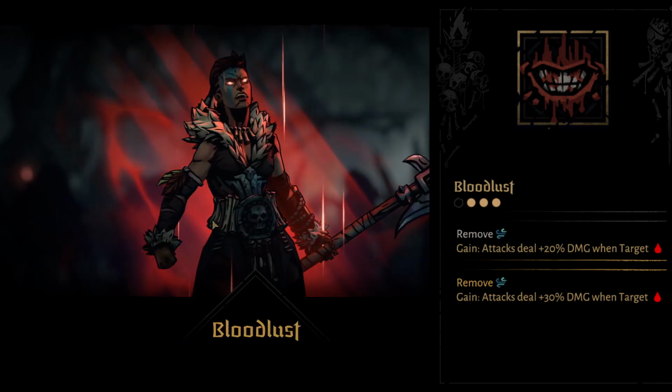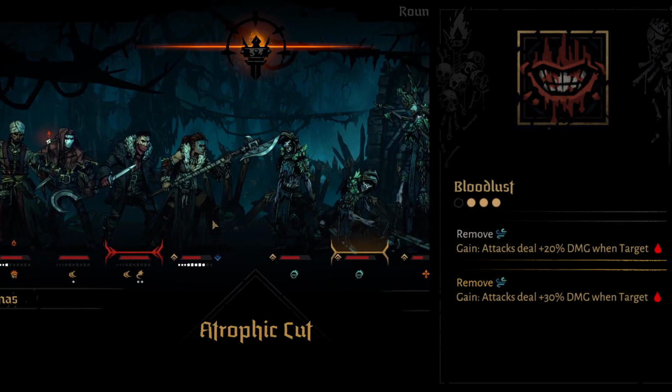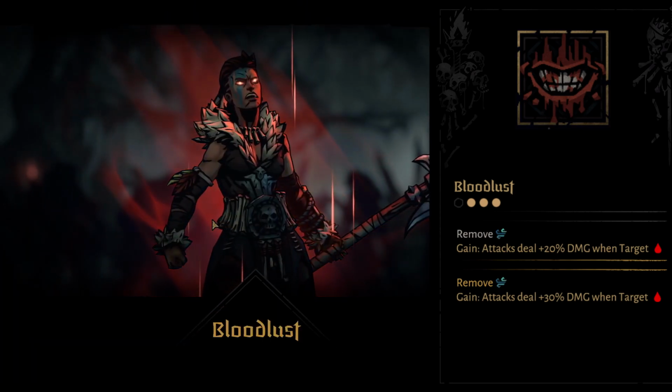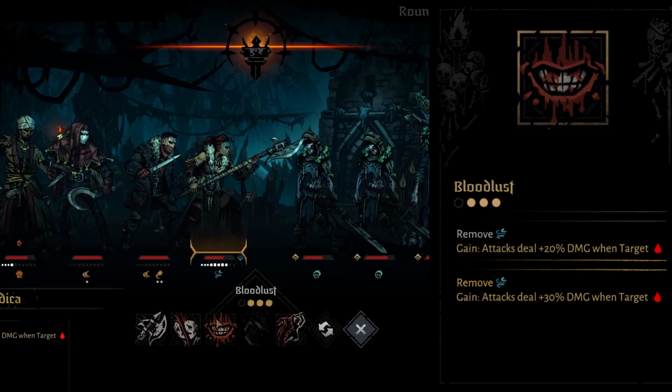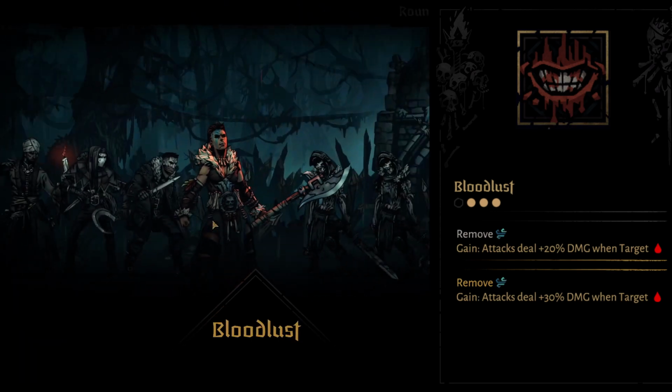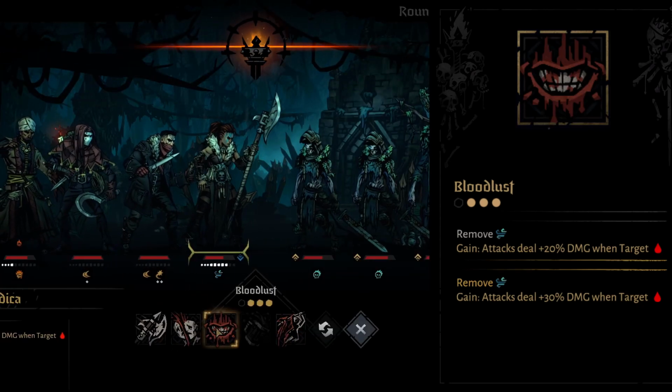Bloodlust. I don't feel it's ever worth wasting a turn on Bloodlust. 20% damage when target is bleeding. That's a lot of setup time. You're literally skipping your turn to do 20% more damage to a target, when you probably could have killed the target or done that much damage with your attack in the first place. I feel like this ability is pretty redundant until they give it a buff.